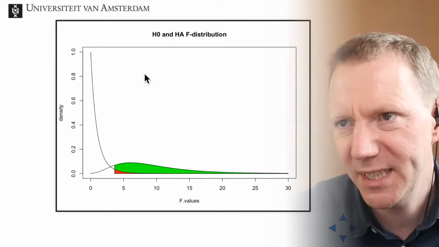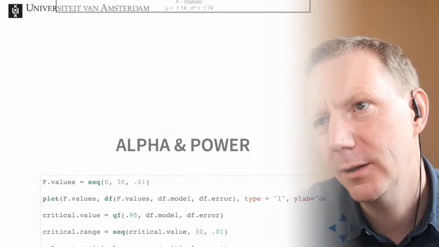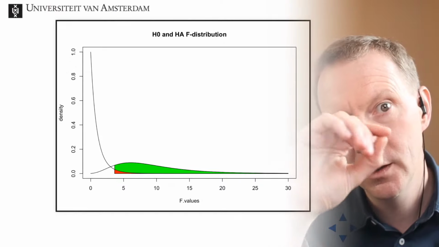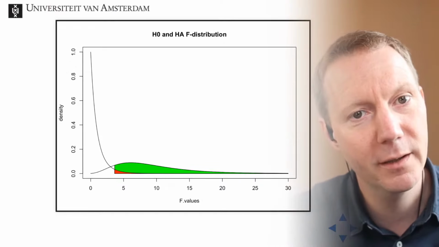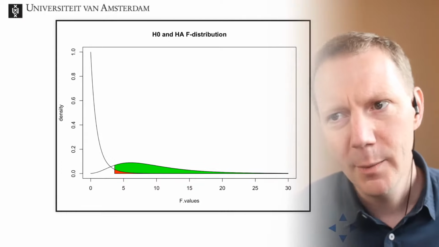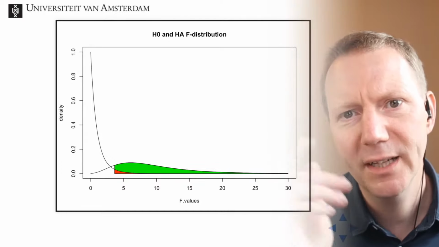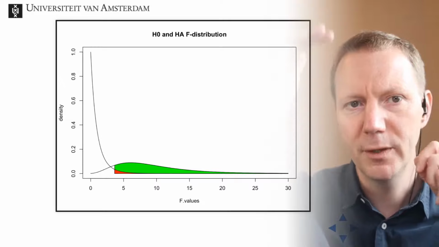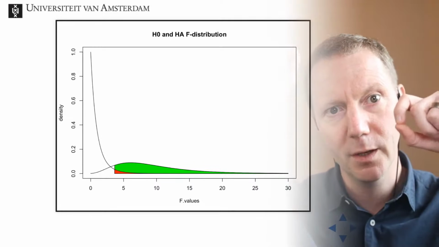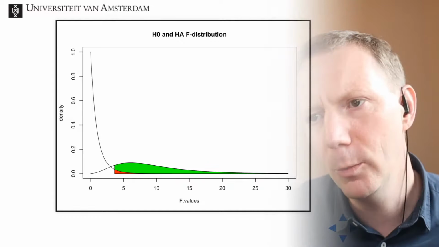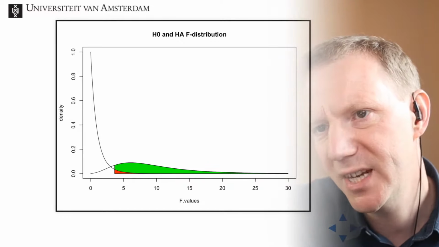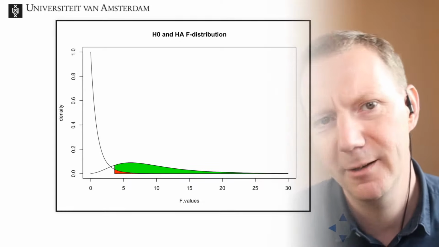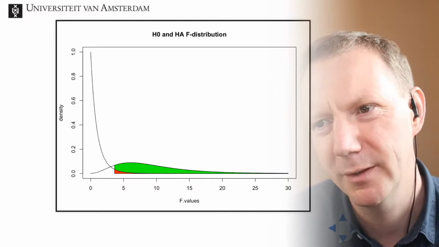Yeah. So of course it's based on the shape of your distribution, which is determined by the degrees of freedom of the error and the model. But if you look at the lecture slides from last week, I've plotted F distributions where the null is true with varying degrees of freedom, and you see that almost always at 5, 6, it's down at the bottom again. So if it's above 6, then it's probably significant.